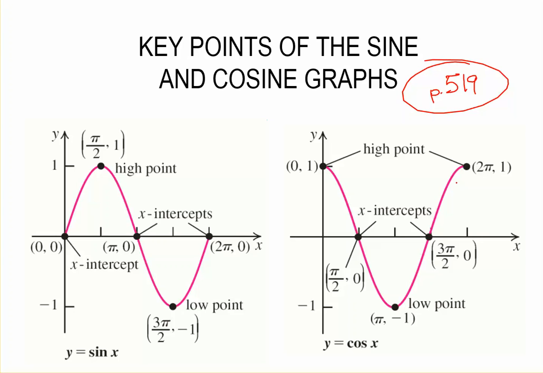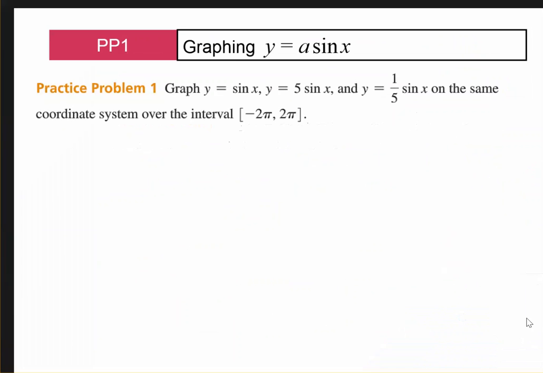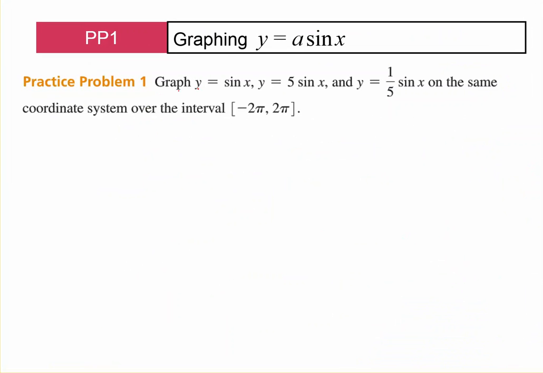All right, let's think about transformations before we get to the other stuff. So I want us to graph y is equal to sine of x. Then let's graph y is equal to 5 sine of x. Then graph y is equal to 1/5 sine of x. We want to graph from negative pi over 2 to pi over 2. So again, this section is going to be all about graphing. We graph, and we graph some more. And we might make it to the word problem. We'll see.